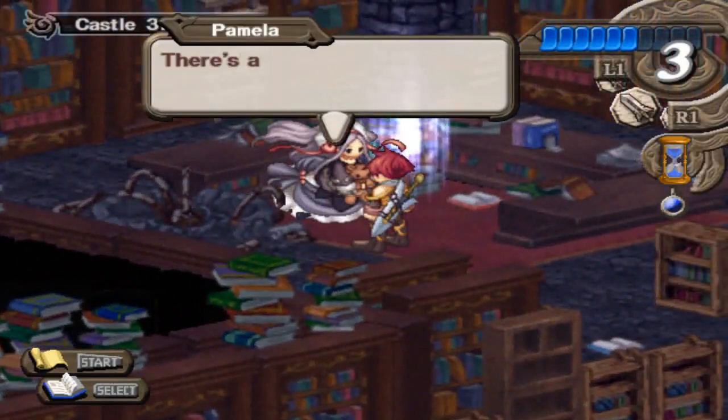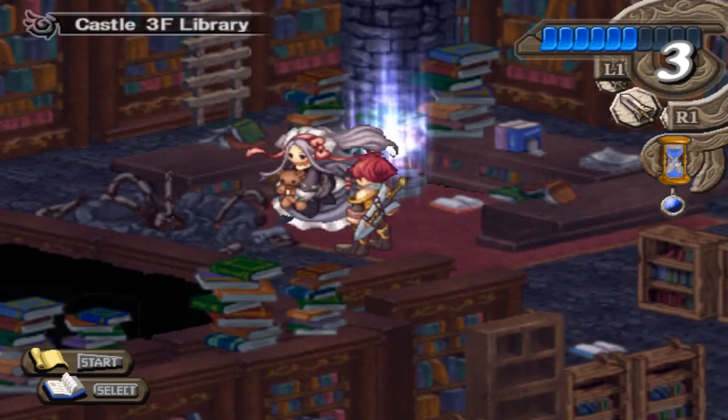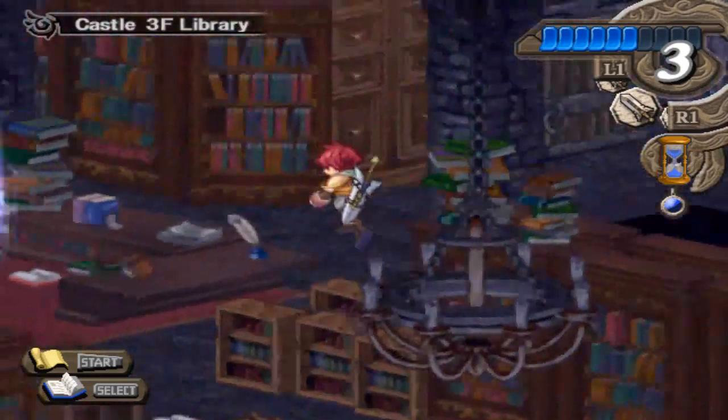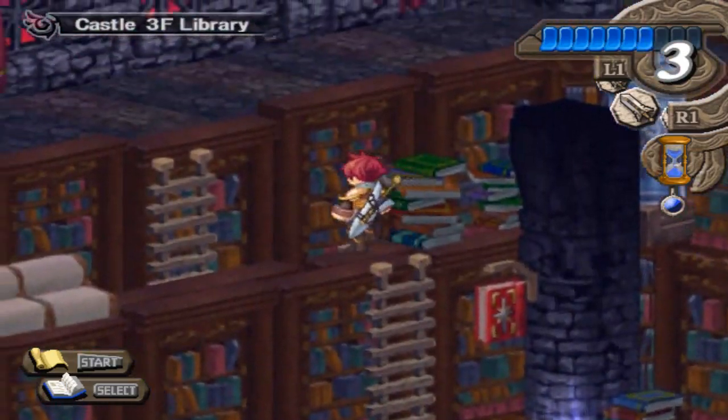Talk to me. RPG, Pamela? Are supposed to make you think. Oh, there. Now she tells me there's a secret door in the southeast. I should have talked to her before. Climb up.